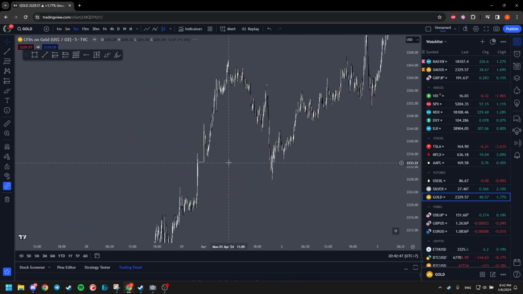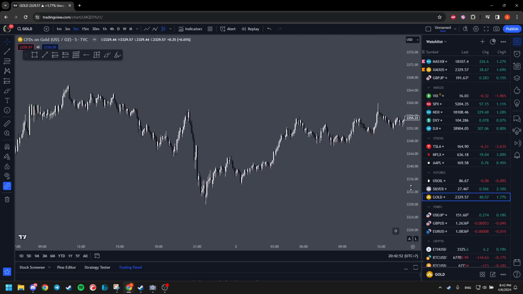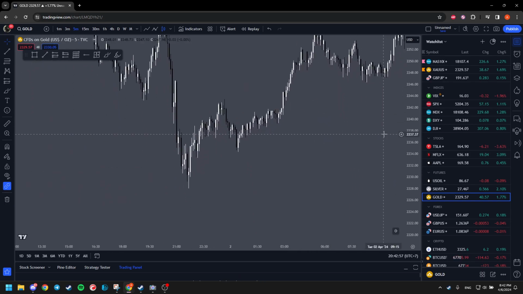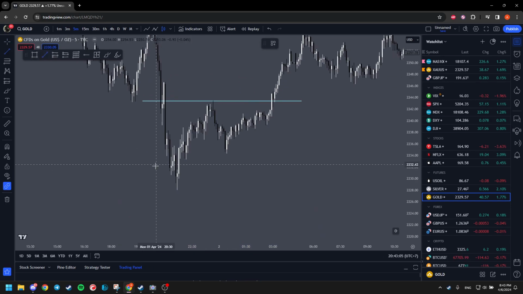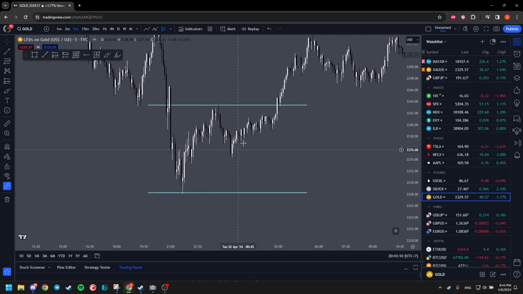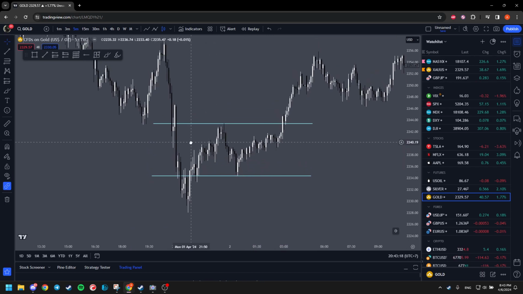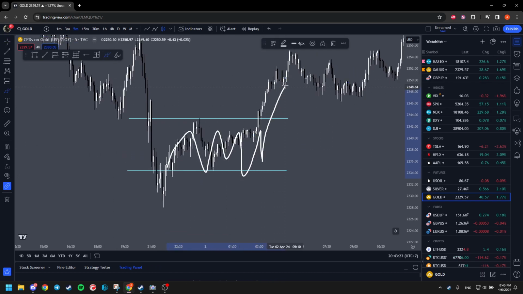So how do we detect volume? Volume is very easy to find. We can just look at this area here, right? This area here is what is considered a range. What is a range? A range is an area where there is not much volume, and it is also considered a consolidation. This area here is ranges. Of course, you can put it around here, which is a little bit more understandable. This is ranges, right? So price would just range up, and then it just starts going.